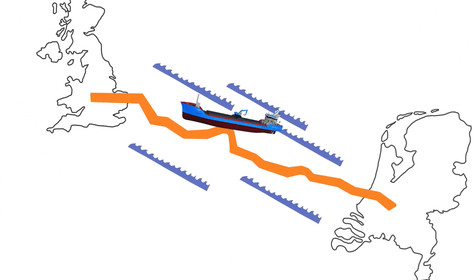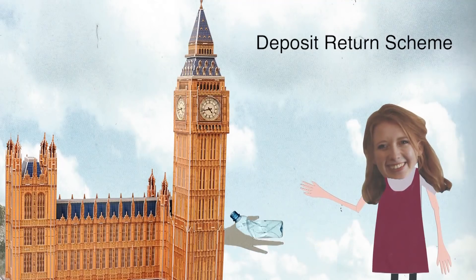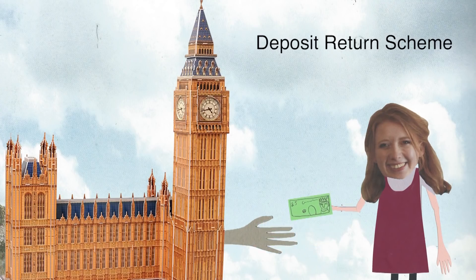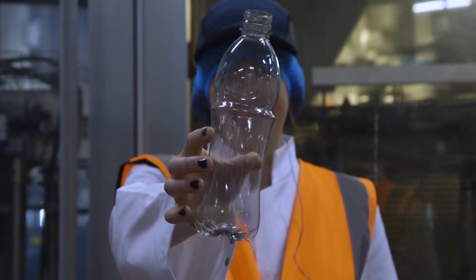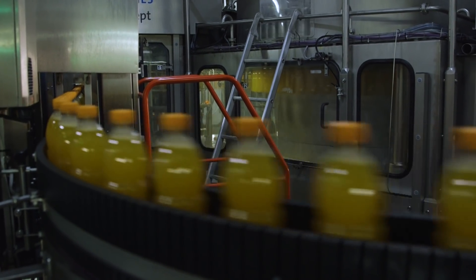So why do you use plastic from the Netherlands to produce your bottles at the moment? Because they have a more advanced recycling process which makes the availability of 100% recycled plastic easier for us. And if we had something like a deposit return scheme in the UK that meant that we had better quality recycling, would that make it easier for processes like this to be brought to the UK? Yes, I think it would. We'd see more plastic going into the recycling process as well as separating what plastic can be recycled and how it can be recycled.